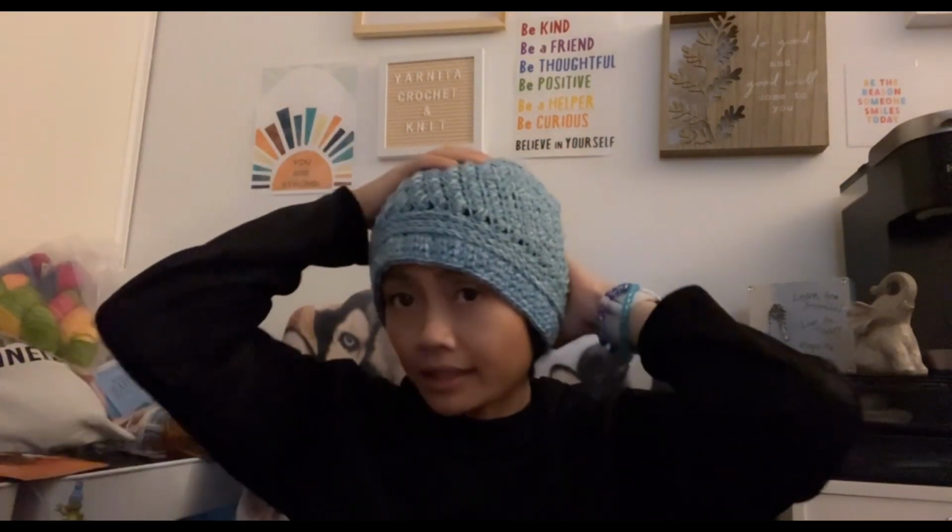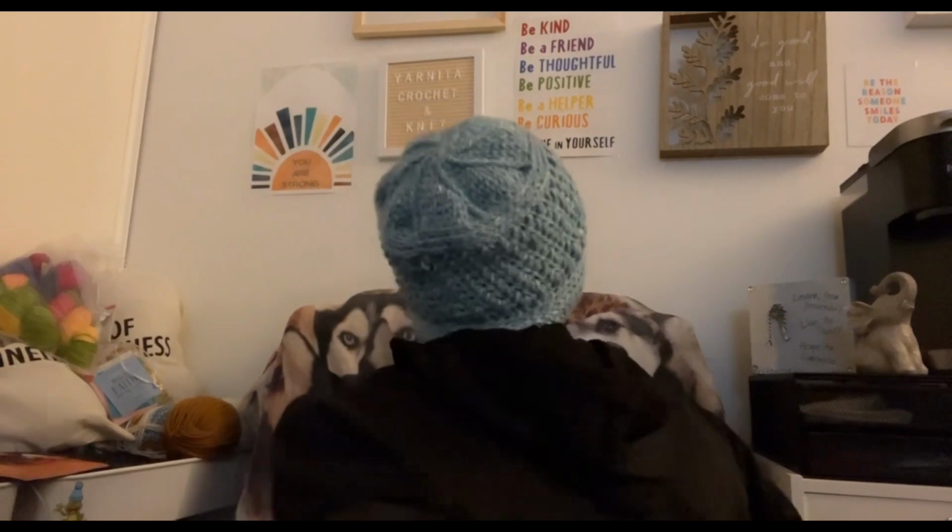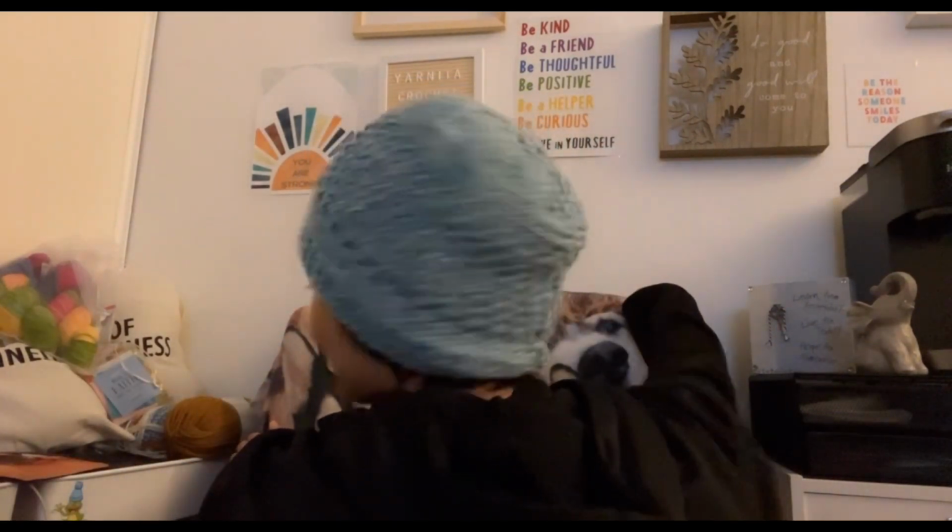And I did buy some tags to put on these so that I know that they're the hats for 2023. I can't believe 2022 is practically over. Anyway, so here's the hat. I'm going to try it on, because remember, every hat you make, try it on yourself, and if it fits you, it will fit a child. So this one's a little bit big, and I like to wear my beanies so that the burst is right at the back of your head, which I'm going to turn around and show you. There it is. I hope it's in view. What do you think?